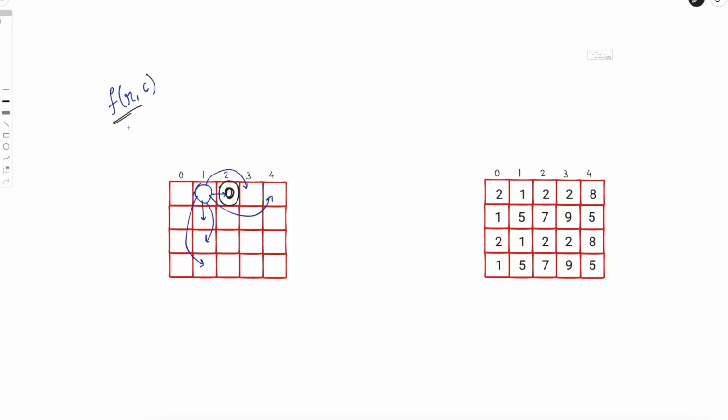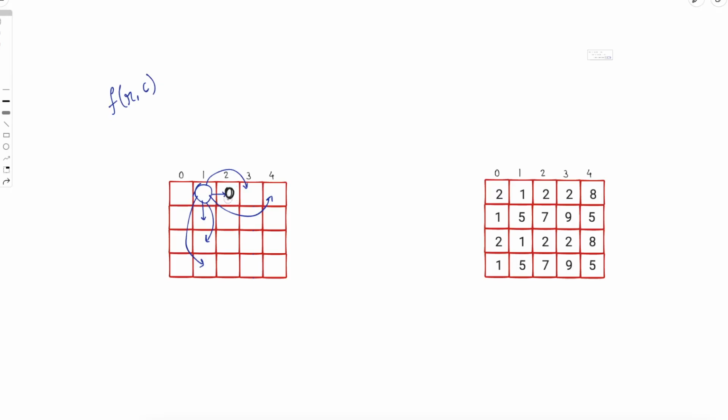And you can simply call the exact same function for this cell, and this will give you what is the maximum score possible if you start at this cell, right? And based on that, you can simply add whatever is the score of this jump, and you will get the maximum score possible starting at this cell if you make this jump as your first jump.